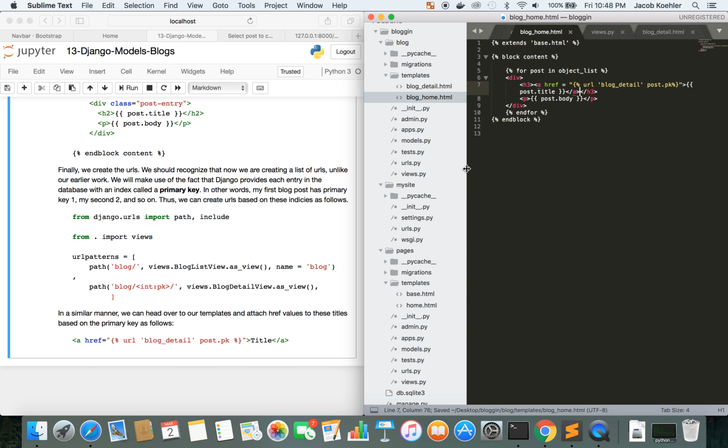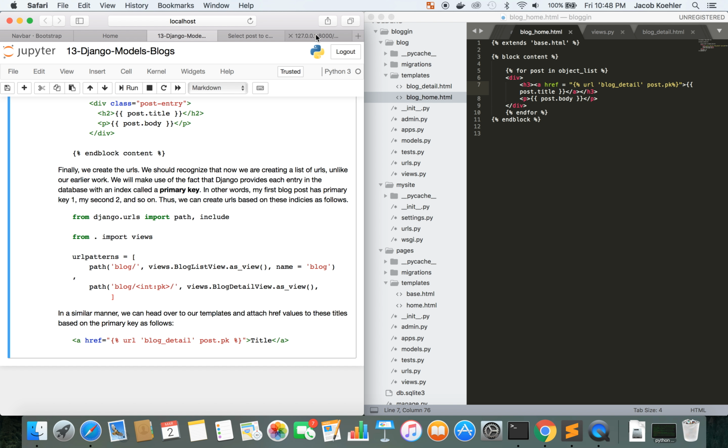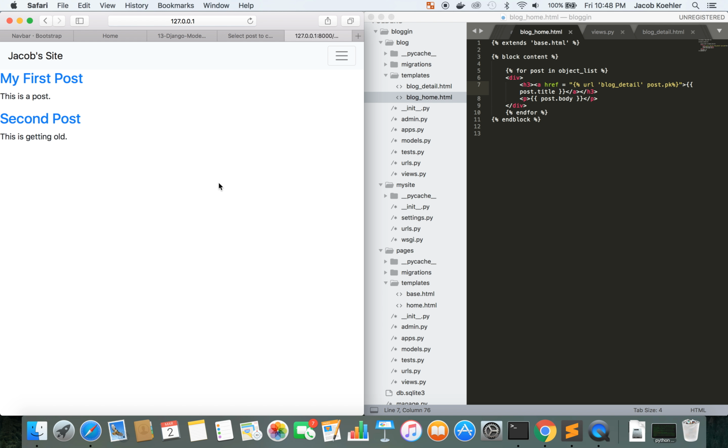Okay, so now if we go to our page, what we should be able to do is navigate to the blog page and see the list of the different blog posts, and then click the titles of them to bring us to a page that has each individual blog on it. So let's see if that actually works. Oh, it looks like it might be good. They're blue, so they have references now. And there we go. Sure enough, here's my first post. Okay.